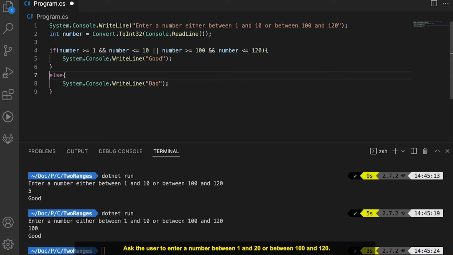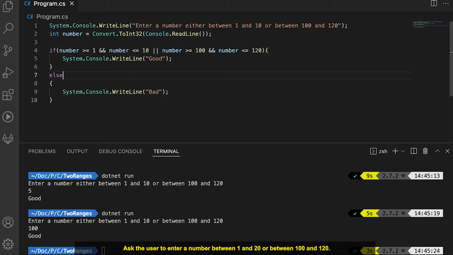So what we're basically saying now is if this is greater than 1 and less than 10, then we can go in, or if it's greater than 100 and less than 120, then we can go in also.